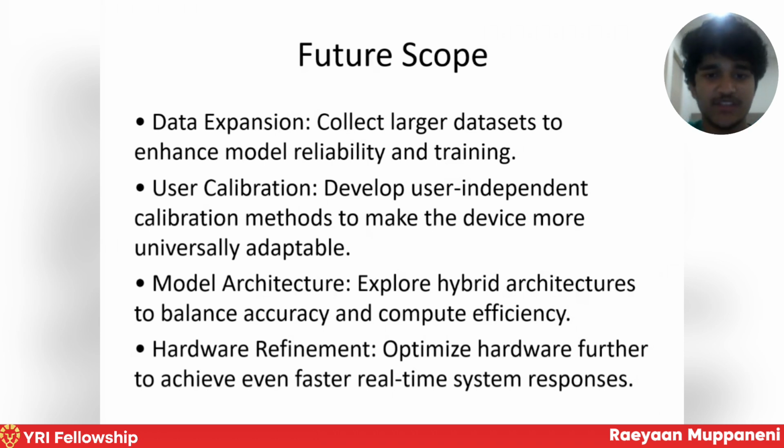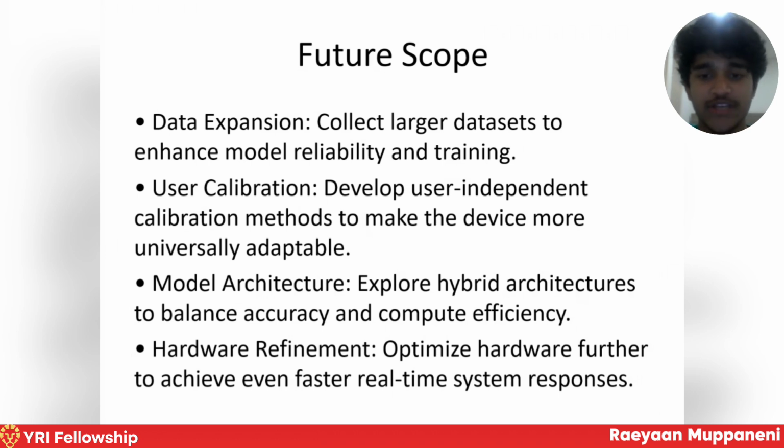Additionally, another thing that can be fixed is user calibration. Right now, how I've coded the robotic arm is so that it has one direct motion from point A to point B rather than gradual motion, which is what you would want for an ideal prosthetic that is user-friendly. So having incremental motion is another improvement for the future.